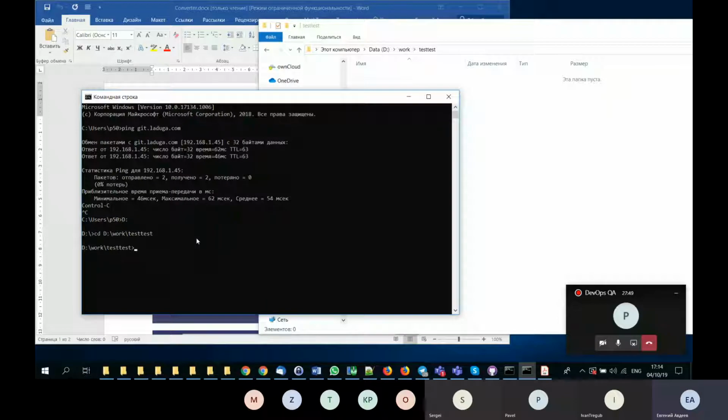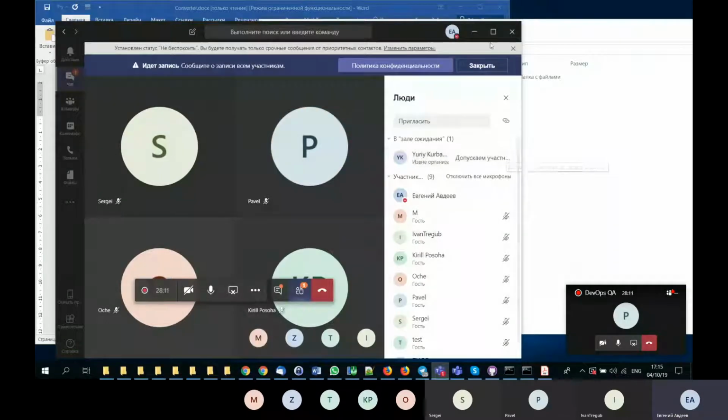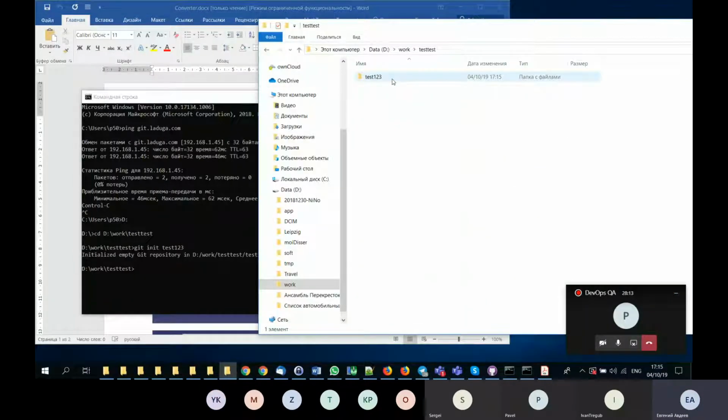I just have to write git init if I want to create a new project, and after that the name of the new project. Okay, so here is the new project, and we can explore what's inside.